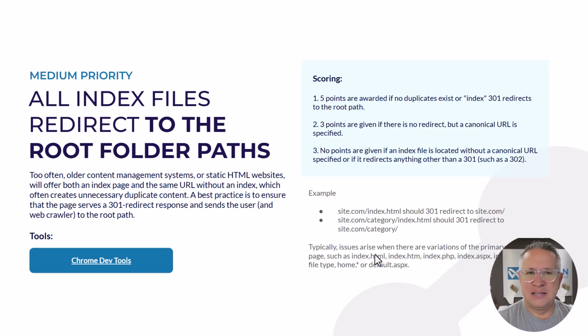Sometimes older content management systems, CMSs, will have the root URL, site.com, and the root URL /index or /homepage or /default.aspx, and they're redundant to one another. So we want to make sure that all of those extra homepage and default and index at the root, as well as in categories on our website, all just use the canonical of the root URL. Makes it super easy. If you change from a Windows server to an Apache server, you don't have to worry about redirecting default to index or any of that sort of thing. It just stays canonical to that root URL.